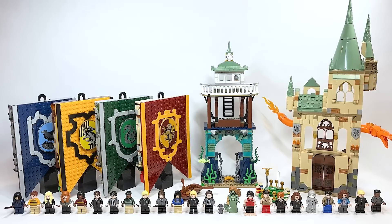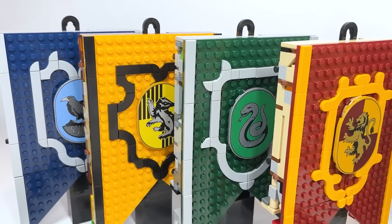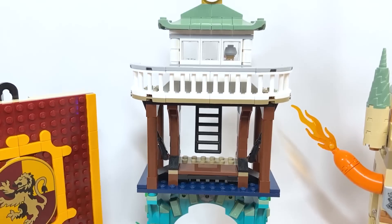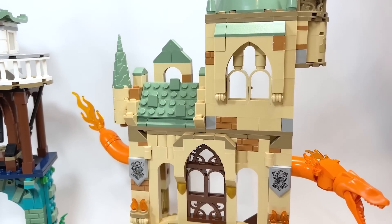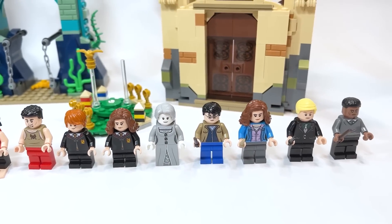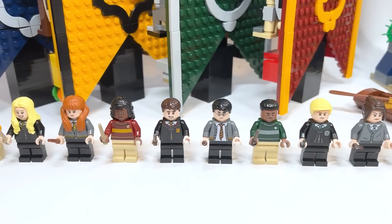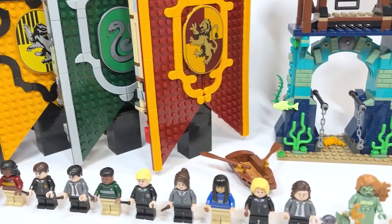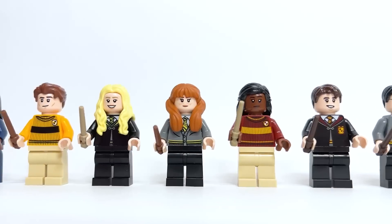I was on such a huge high for Harry Potter from the Hogwarts Legacy video game, which I played through on my second channel. I loved it so much, I was just so immersed in the world. I was loving it so much that I was able to get the sets a little bit early from Walmart. I built them, and as I'm building them I'm just like, oh, I wish this was from the game — it would have been perfect if released just after the game's launch. And then the banners — I'm beyond disappointed about the banners. You'll hear why in a bit.